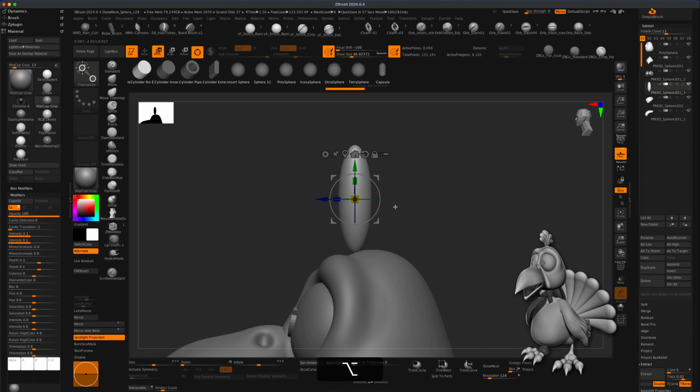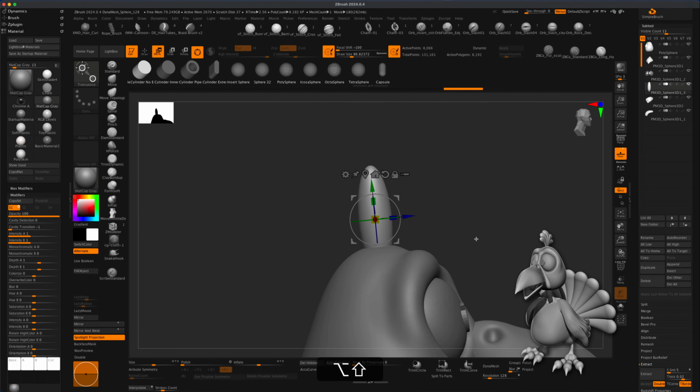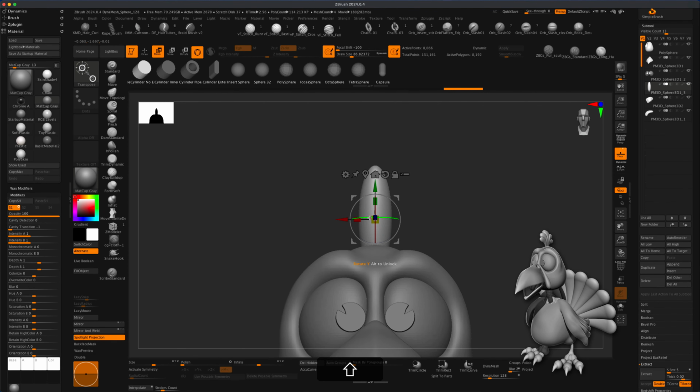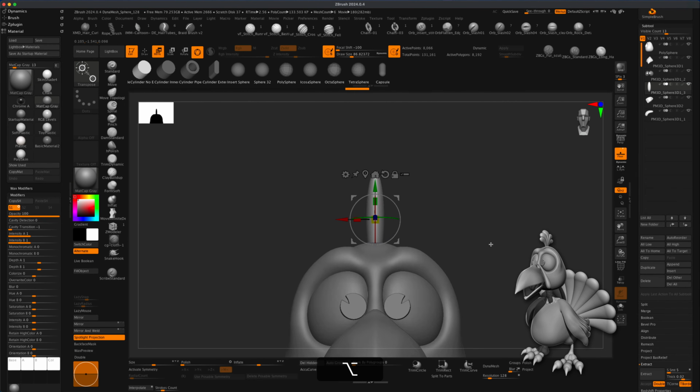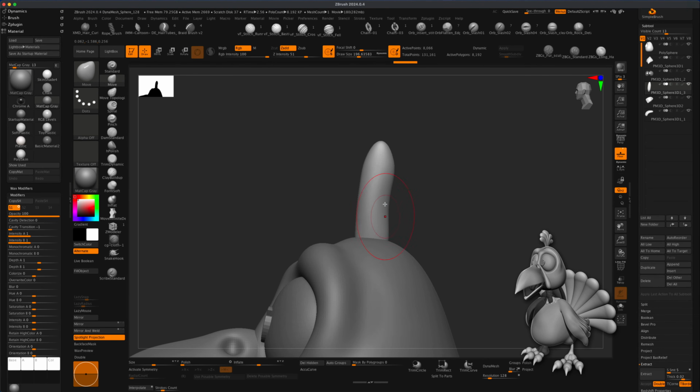right? And we don't need too many of them, but maybe we can do a larger one right here. And we want to make sure it's in the center, right? So before we duplicate these, let's make this somewhat thinner from the front. And then it looks like this from the side. If you want to tweak this, you can customize it and maybe break the shape a little. It's up to you. You can even inflate the top, right? Turn the symmetry on and just do something like this on top.